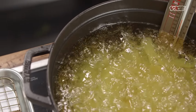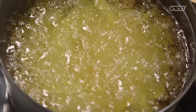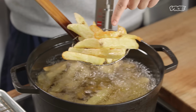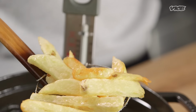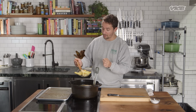Because if you stir them and shake them around too much, they're going to break up even more, which you do not want. These have been cooking for 15 minutes or so, I think. But you can see the edges of the fries are starting to get a little golden brown, and they're crinkly, and they've absorbed some of the oil. So when we fry them a second time at a higher temperature, they're going to get super, super crispy, and they're creamy and fluffy on the inside.